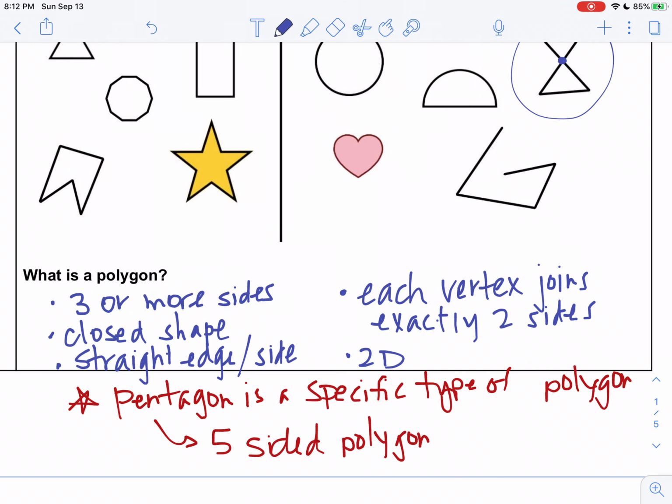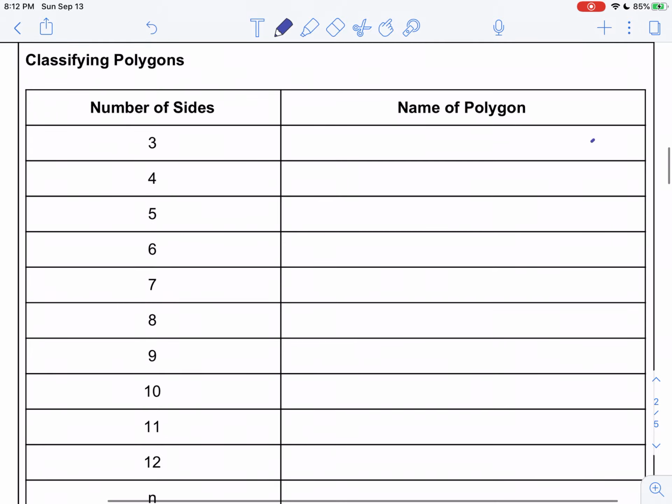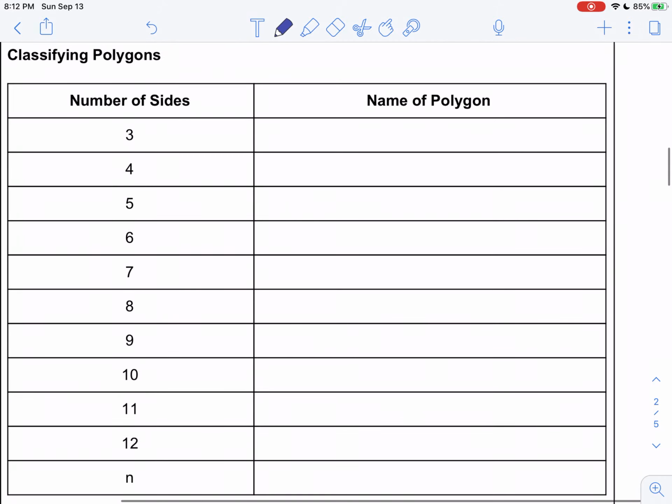Okay. Cruising along then, next thing that I would like you to do, here's a whole chart of polygons based on the number of sides. So I'm going to have you see how many of these that you already know. On your summative for this unit, I'm not going to ask you, what is a 7-sided shape called? But I might ask you later on, find the sum of the interior angles of a heptagon, and you'll have to figure that out. So please pause the video and then we'll compare.